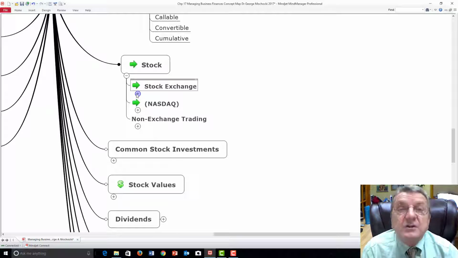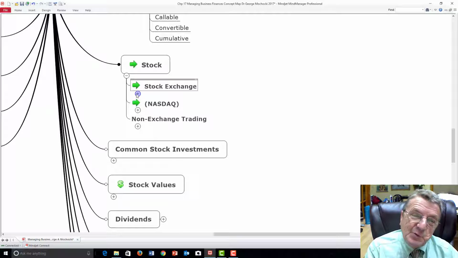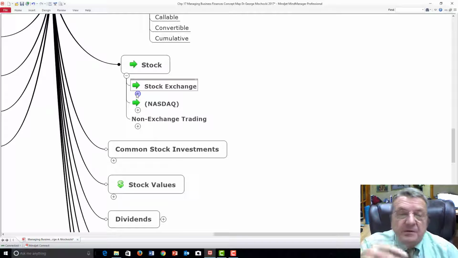Or I could issue stocks myself. Remember we talked about different types of organization, like an LLC, limited liability company. I could bring partners in, but I can't issue any stocks. But you could do it as an S corporation, a small corporation. You have to have all the paperwork. And if you're not sure, look it up on YouTube or take a course in Business Law 1 at the community college, and they'll go into a little more detail. So now I've got the shares, and we talked about that.